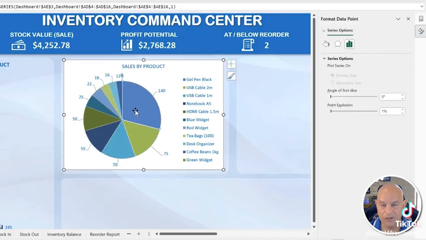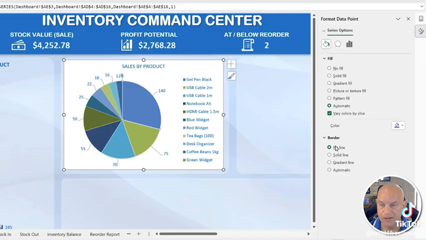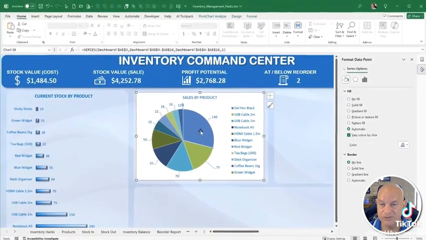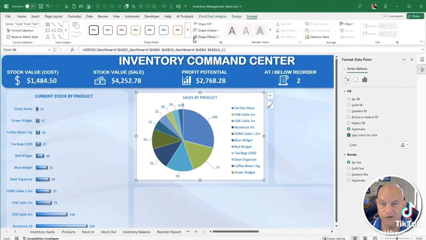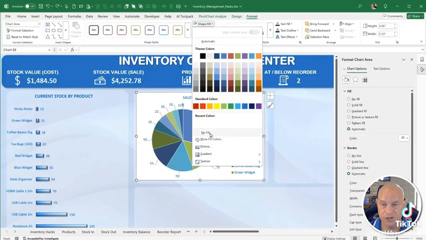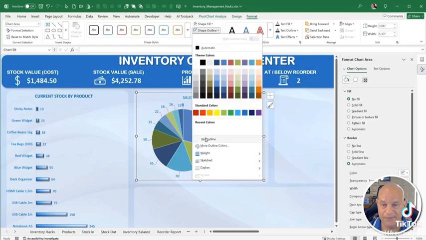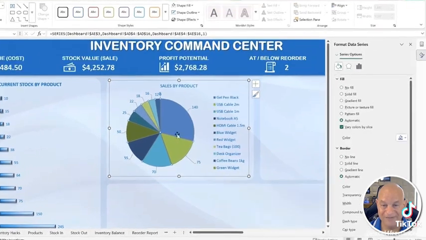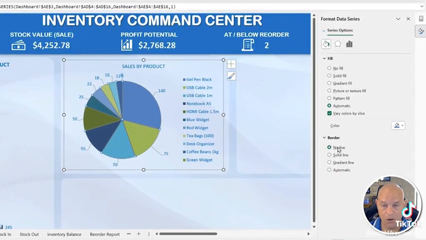Next up, what I want to do is I'm going to go to the fill, and I think on this one we won't do any border on this, so no line on that. We're going to go into this one also. Let's do format and no fill and no line. Oops, not that. This one right here, no fill on the individual chart. We don't need that. We don't want any outline on that, so no outline. On the given pie, I also want no outline.